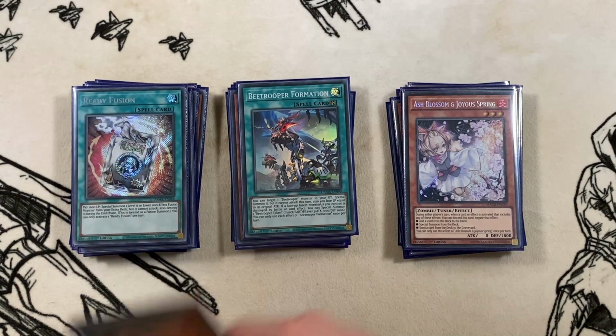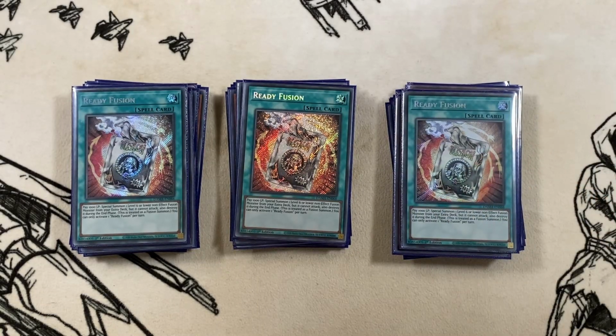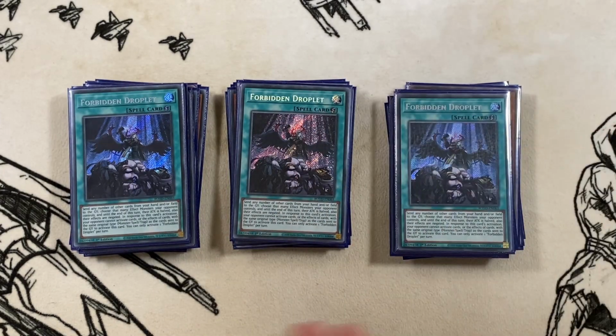3 copies of Ready Fusion, follow that up. This is going to be our free summon for Kawaga Hercules. Again, just more extension pieces to get you through combos. Then we have 3 copies of Forbidden Droplet. This can again be switched out for any interaction you prefer. I've just gone with this for now.